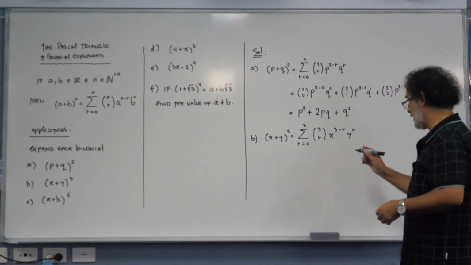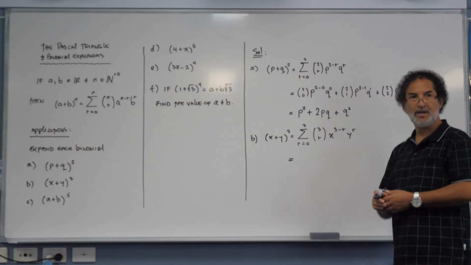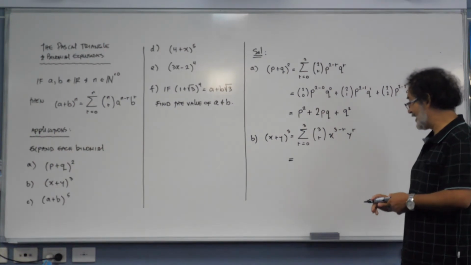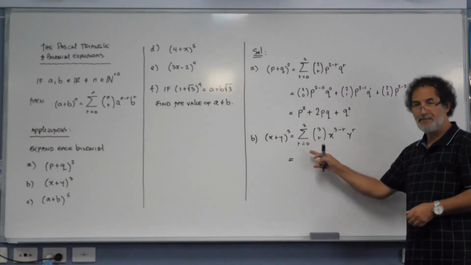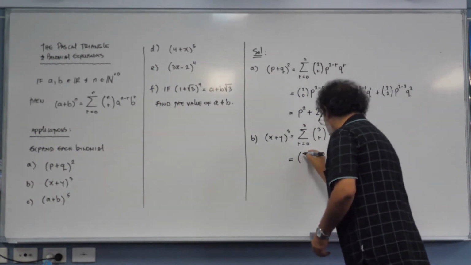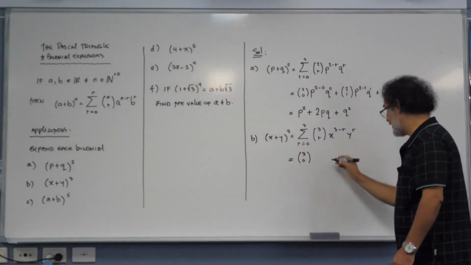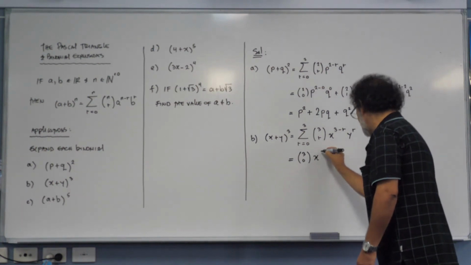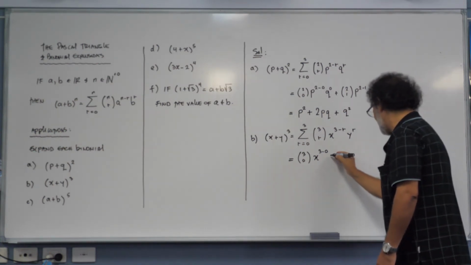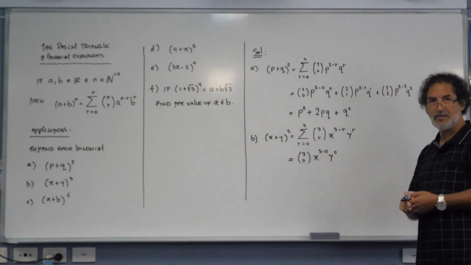And then we're going to expand it. Okay, so here we go. The first one, you're going to tell me. Who wants to tell me what is the first term? All right, go for it. Is it 3, 0? Yeah, so it's 3, 0. And then it would be x to the power of 3 minus 0. Yeah, 3 minus 0. And then y to the power of 0. All right, so that is the first term.